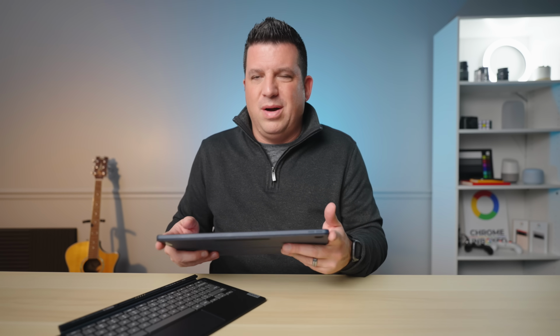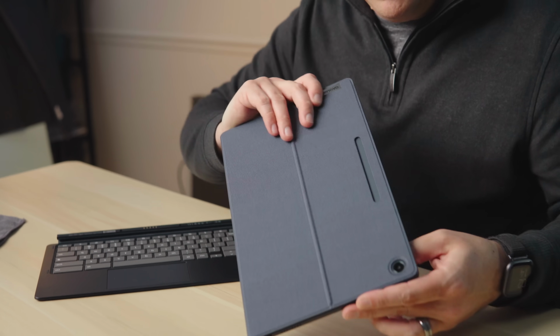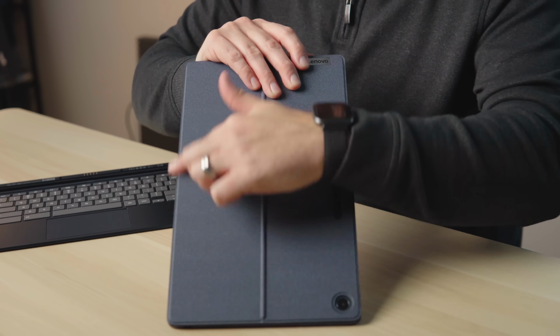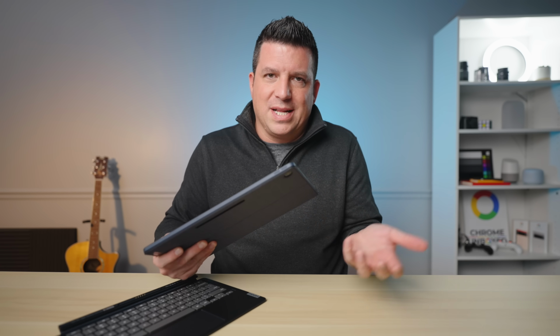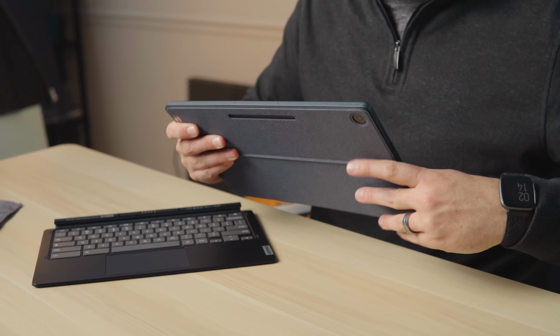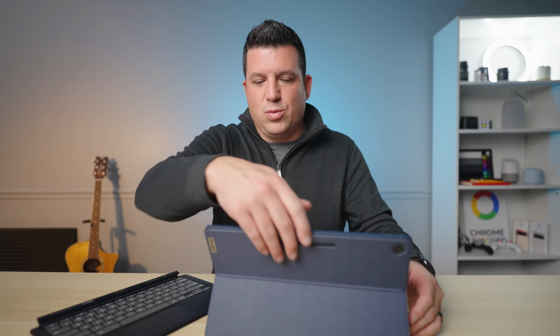I think for extended viewing periods, if you're going to hold this thing and game or something on it, you'll probably want to take it off there. But it's kind of nice, Lenovo's almost created this crease thing. Hopefully you can see it on the camera around the edges, and hopefully it's going to keep this cloth on the back from fraying like we've seen on a lot of these types of devices. And it feels good. The whole thing just feels well put together. It feels nicer when you take the back panel off, but I think the thinness of that panel is really nice. And even though it's thin, the hinge is still nice and sturdy, and it allows you to go way flat this way. So if you're even using it with the keyboard on and you want to really lean that thing back, it does work really well there.